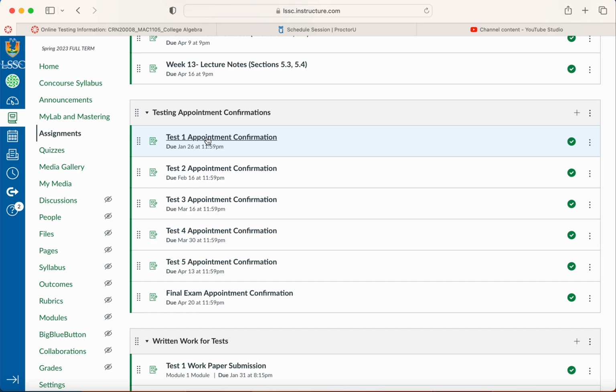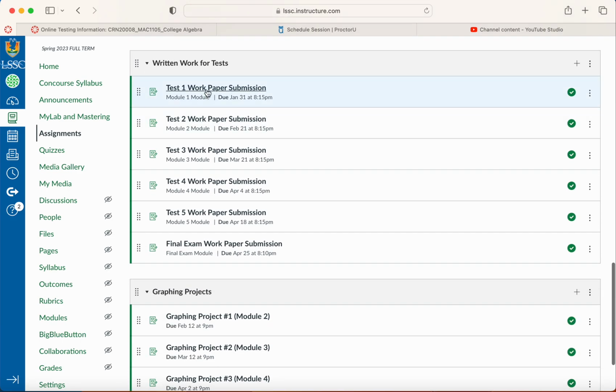Then after you submit your test, you will have at most 10 minutes to scan and upload your written work, and you will do that here where it says Test 1 Work Paper Submission. If you do not do this right after taking your test, then you will possibly not earn credit for the test, depending on whether academic dishonesty is suspected. At best, you won't be eligible for any partial credit based on your written work. So it must be done immediately after submitting your test in MyMathLab. You may want to practice scanning and uploading documents prior to the first test so that this does not become an anxiety-producing step.